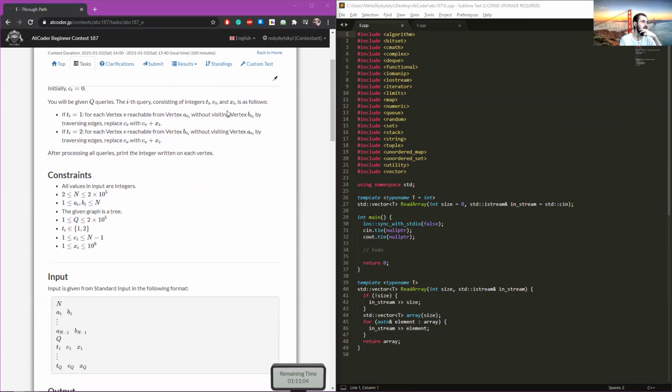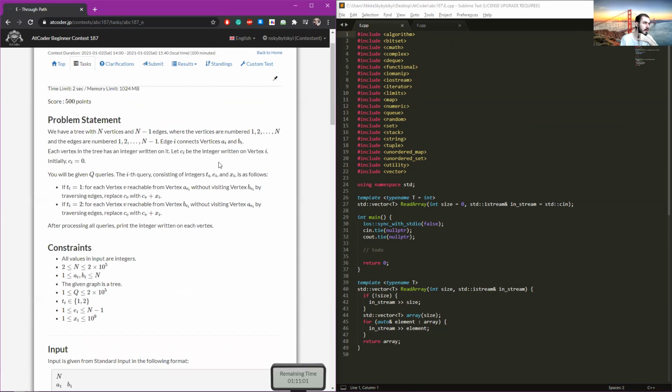I'm not sure that they understand what's going on. We want to increment everything that's reachable from the first vertex.